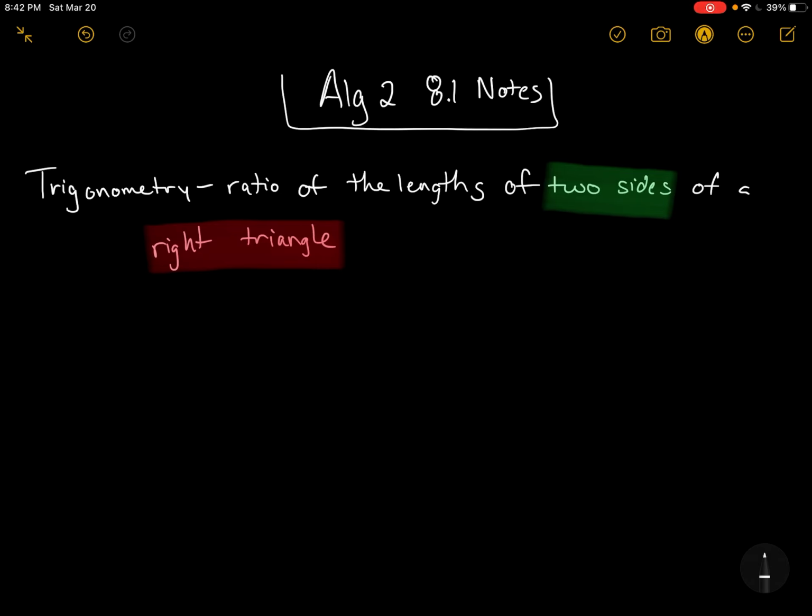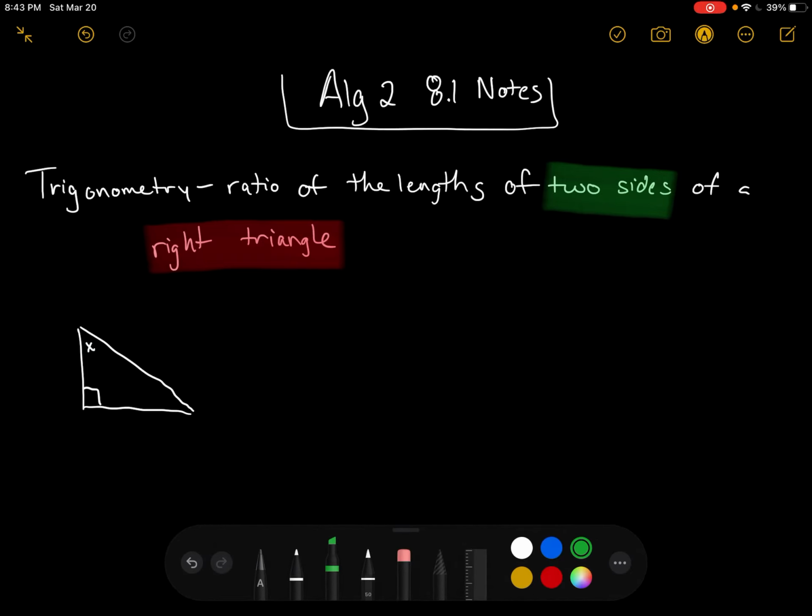Before we can jump into solving, the most common mistake with trigonometry is identifying the sides of a triangle. So a few things to start off with. We have a right triangle here, and they always give us some angle. Either they give us a measure of one, or you decide you're going to use that one. Based off of that, you need to determine what sides you're going to use.